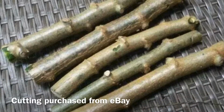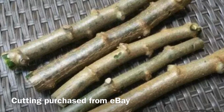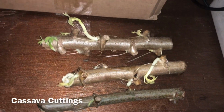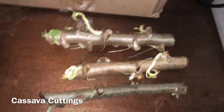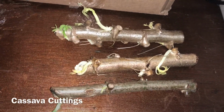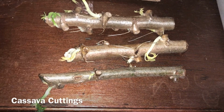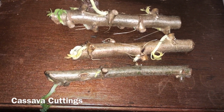This is what my cuttings looked like when I got them. That was the picture on eBay. But I took them and put them in a dark place and covered them up, and they rooted relatively fast, as you can see from this picture here. So now let's go out to the greenhouse and I'll show you exactly how I'm going to transplant these cuttings.